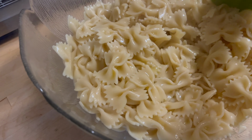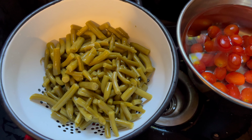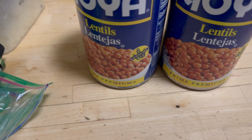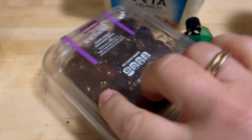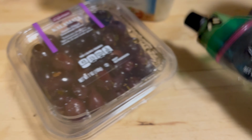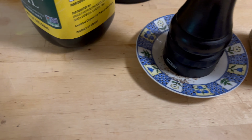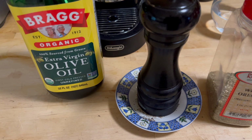I'll add the rest. The rest of the ingredients will be the beans, the green beans, some cherry tomatoes, some lentils, feta, Kalamata olives, a little bit of pesto paste, and for the seasoning I would put oregano, pepper, and a little bit more of olive oil, and that would be it.